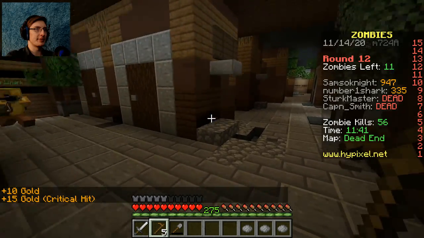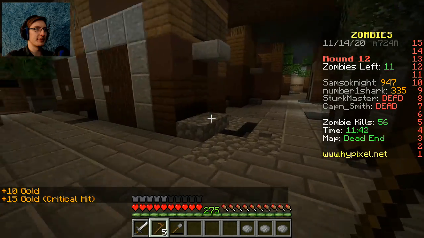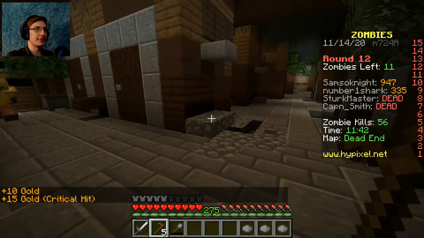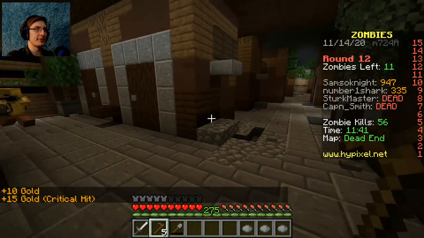Frozen bullets? What does that do? Freezes your bullets. I see it. Kill it, George. Kill it. Got it. Oh, hey, shark. Oh, he doesn't see me.